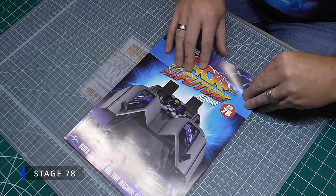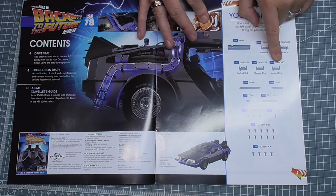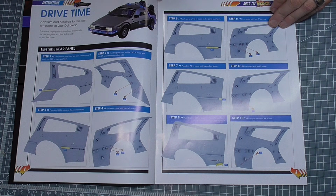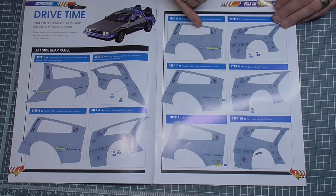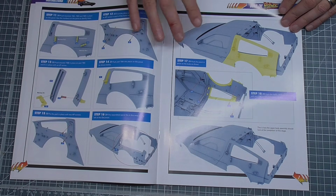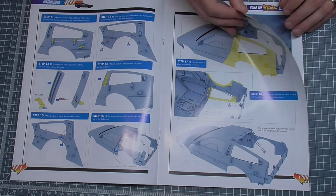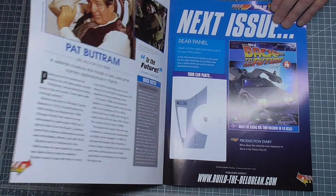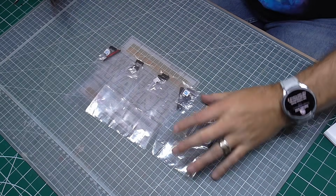So in stage 78, here in the instructions, a little bit more to do in here. We've also got the brackets here, which are going to be, I believe, for the flux bands. But putting these into place just on that, a lot of detailing going on here. And then we're going to attach this to the main bodywork, so it's looking just like that at the end. And again, this is the rest of the magazine. So little tiny parts here for stage 78.